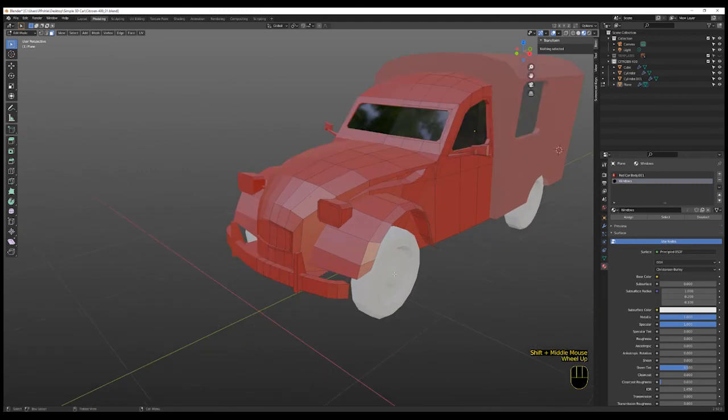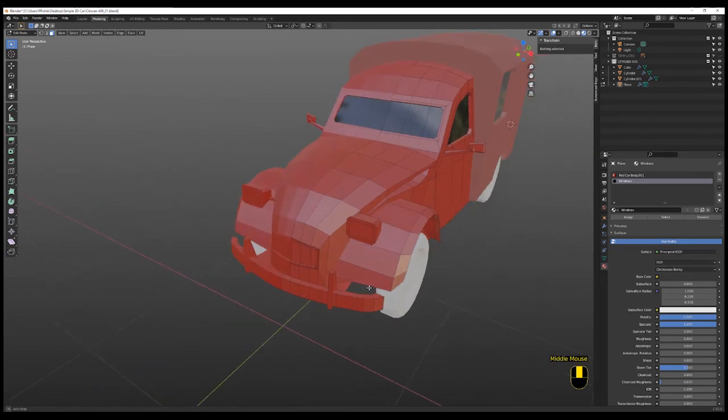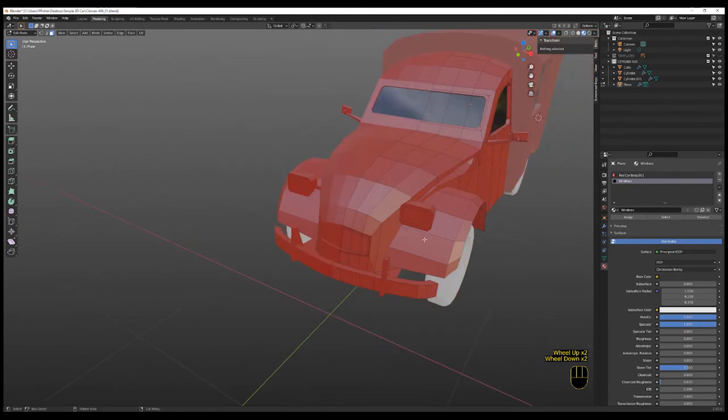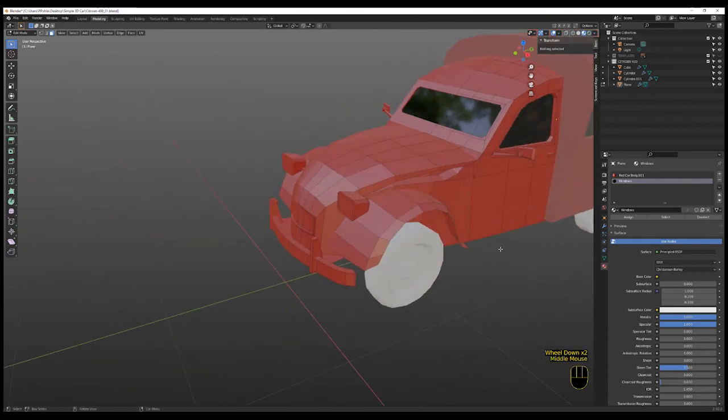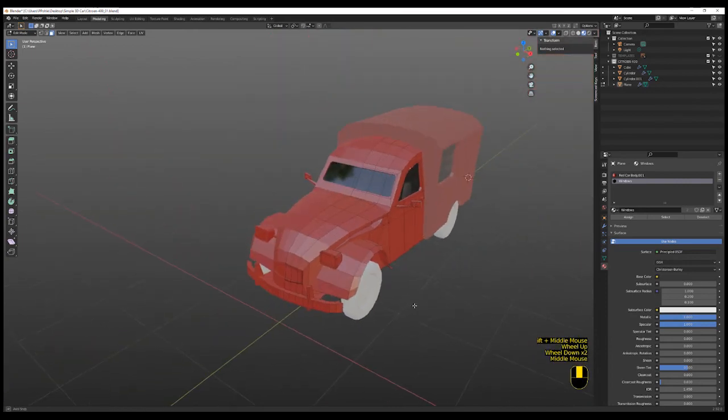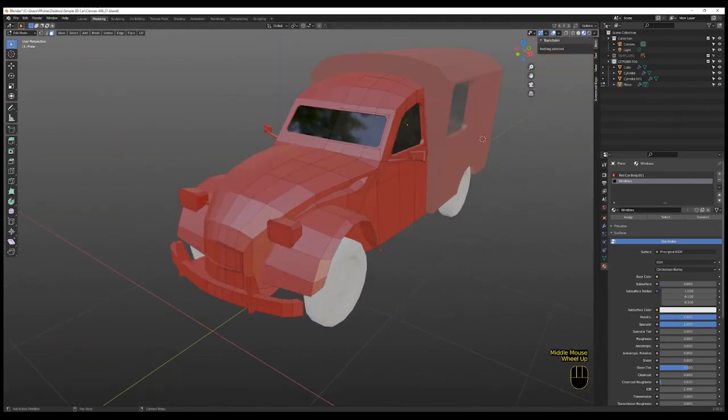I want to create, even though the Citroens didn't really have any chrome, but I'm going to use some chrome materials for the grille and for the mirror. I guess we would see. Let's create the headlight material first.